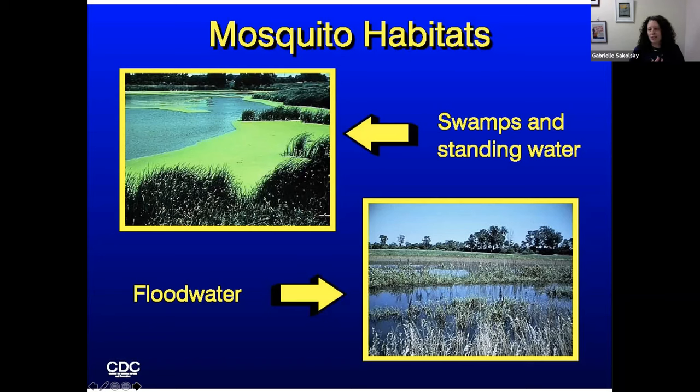We're not doing any truck spraying like they do off Cape. I'm sure you've seen on the news that other mosquito districts drive trucks around at night spraying adulticide. We don't do that on the Cape. Our habitat allows us to control mosquitoes when they're in that developmental stage — you want to get them before they're flying around biting people.